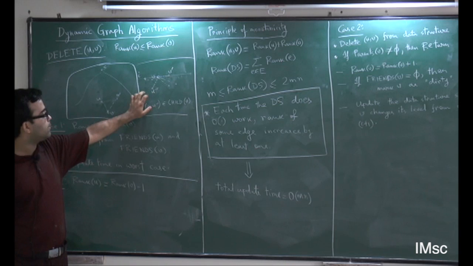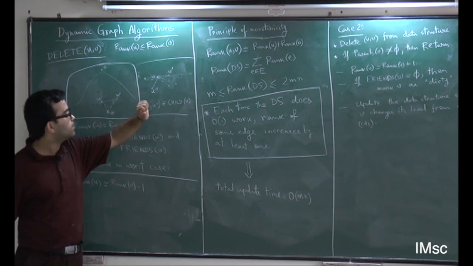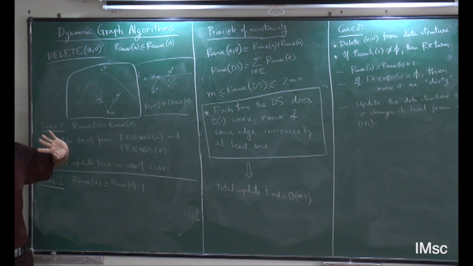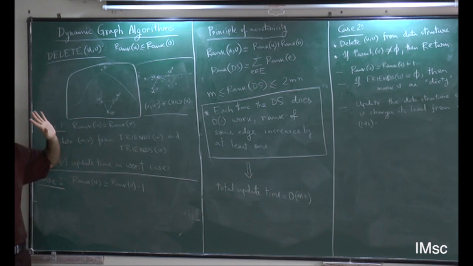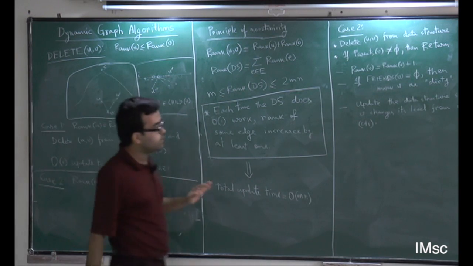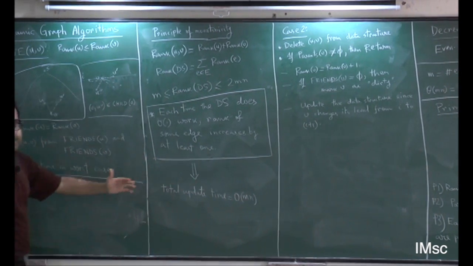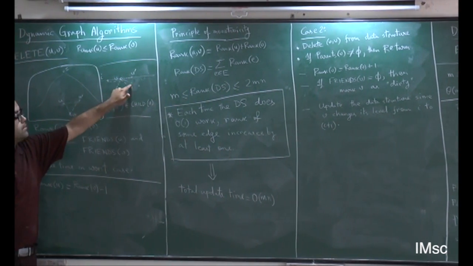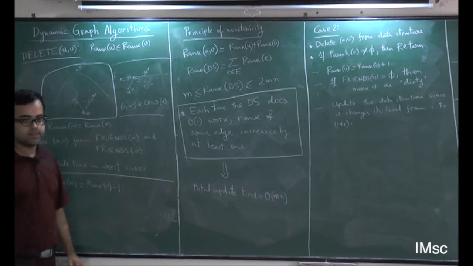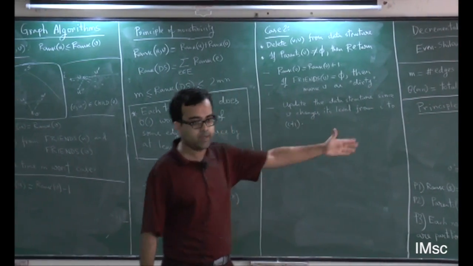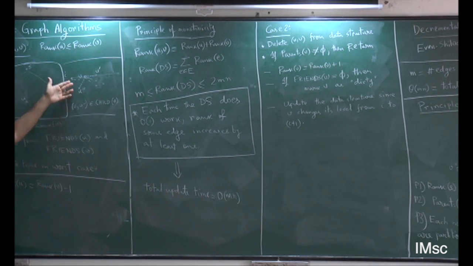But tentatively V is now at I plus 1, and this will now become, instead of child of V, a friend of V, and similarly instead of parent of u double prime, it will become friend of u double prime. Now, I can just write the pseudocode here, but it is not going to add any new insight. What I am just saying is, just visit every edge incident upon V and update their status according to this classification of parent, children and friend, and you can just work out yourself what it will be.